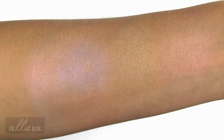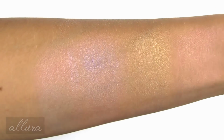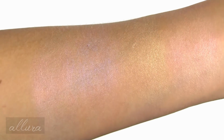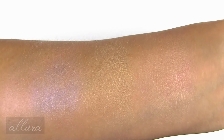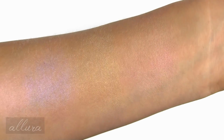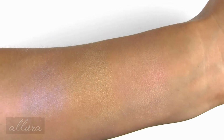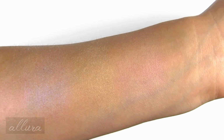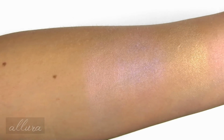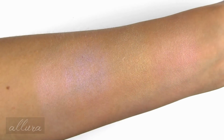Alright, so there are your 4 highlighting shades from the Huda Beauty Winter Solstice palette. That cream shade has a strong flash of pink, and I like the middle 2 shades in terms of formulation. I think the pink shade at the very end has the least impressive formulation, and I thought maybe it was because I was swatching at the end of the arm toward the wrist. Sometimes they get a little more patchy on this end because of the ligaments in your wrist, but I tried swatching it on the other side of my arm and it still was not as smooth as the two middle shades.